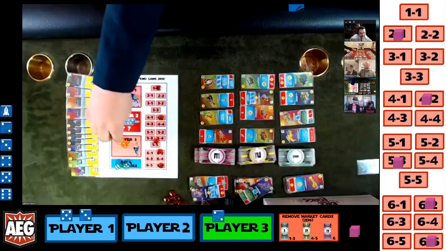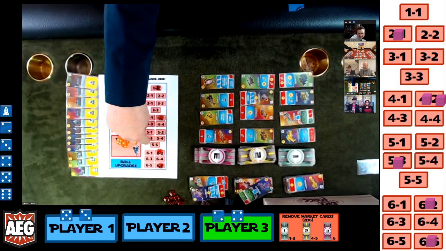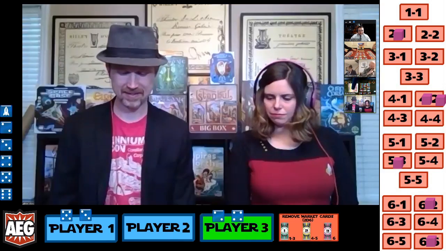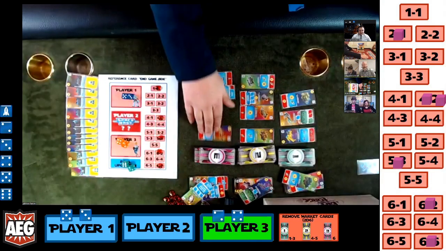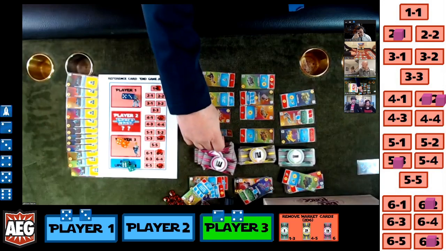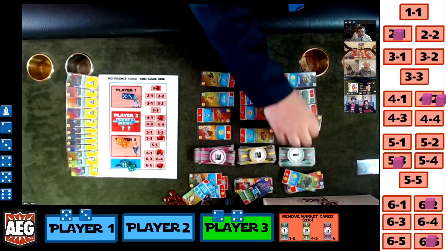Okay, so we're gonna manipulate the market one last time. I forget where this was. It's a 2 and a 4. So I rolled a 2 and a 6. So you're gonna take a number 1 ship and a number 6 ship off the board. Sorry, a number 1 and a number 3 ship off the board. And then we're going to have player one roll, and you will have a final player two turn.